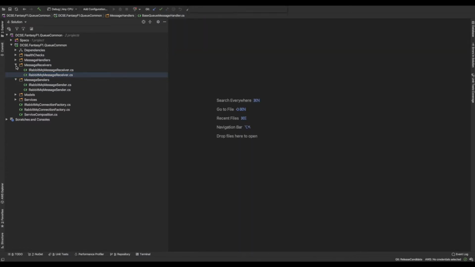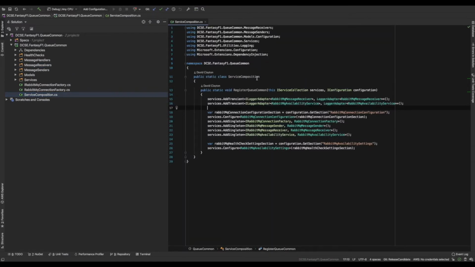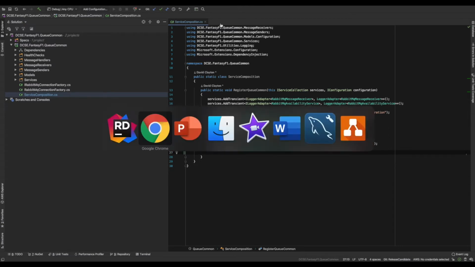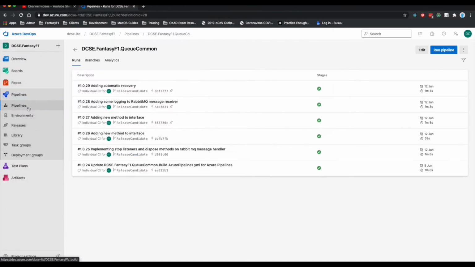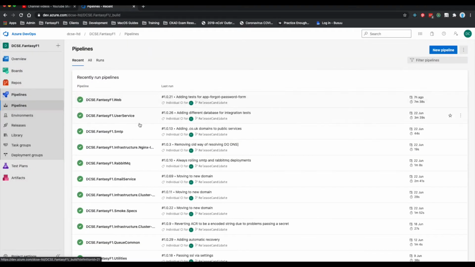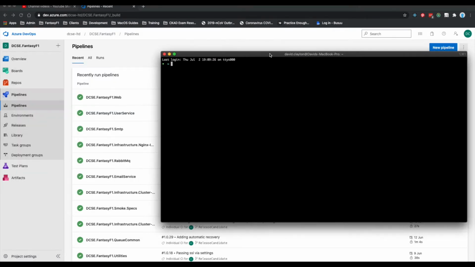What I'll do is make a non-breaking change somewhere. Let's just put a carriage return in here and save that. Then I'll have this pipeline open, so we keep an eye on QCommon and see what happens.